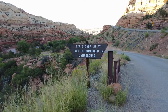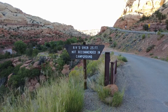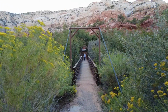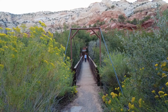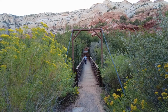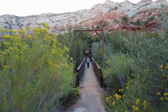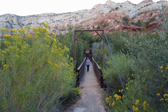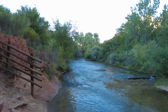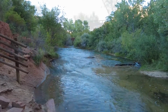The campsites are really not meant for vehicles over 25 feet. Anybody coming into the park should take this sign very seriously. Although most people come here because this is the trailhead for the lower Calf Creek Falls hike, the park itself is actually quite lovely. It's definitely worth spending some time meandering around the park along the little roads and paths. And don't forget to cross the suspension bridge across the river. It's a lot of fun and it's definitely worth spending some time, maybe even have some lunch here.